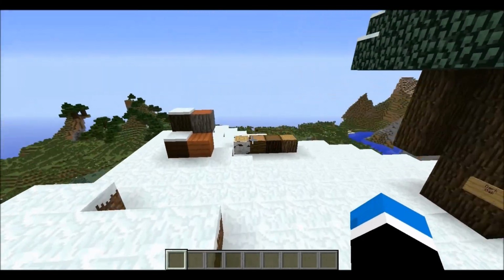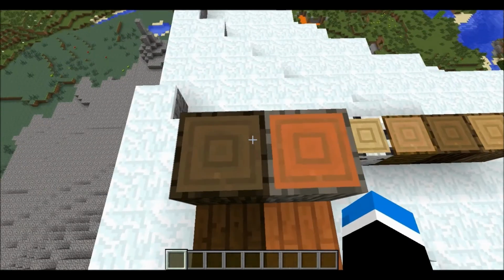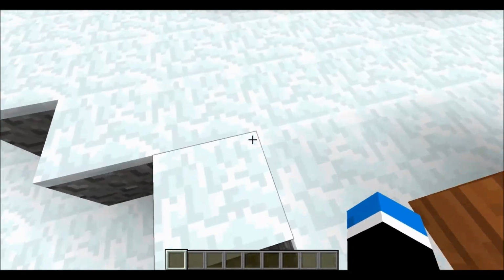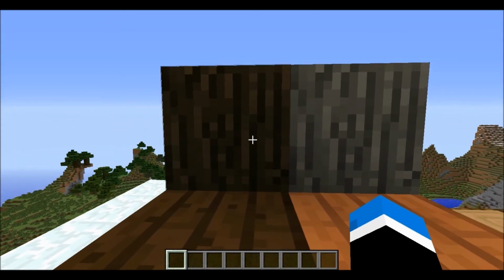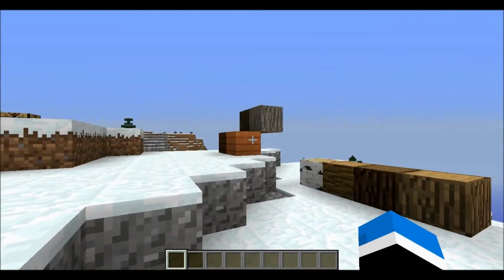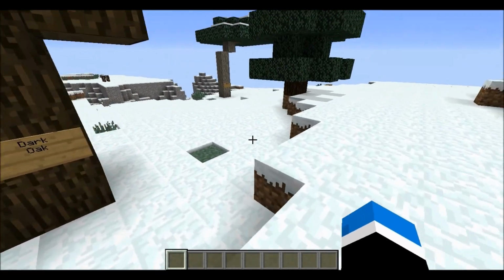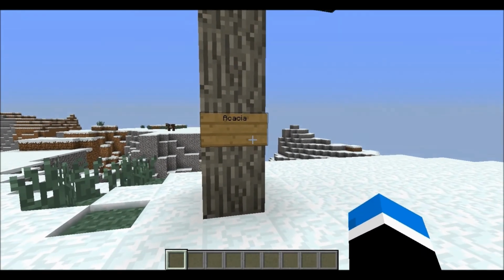The next thing are the trees. Now we got 2 different types of trees here that were actually coded in when they were first released in the snapshots as, this one was a jungle log and this one was just a regular spruce log. Now what they actually are the dark oak, which is that darker one over there, you probably guessed that, and the one over here is the acacia.